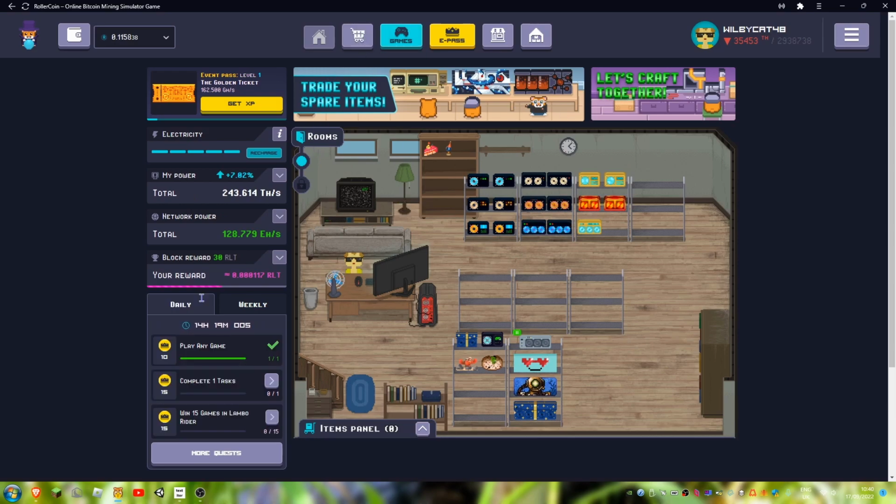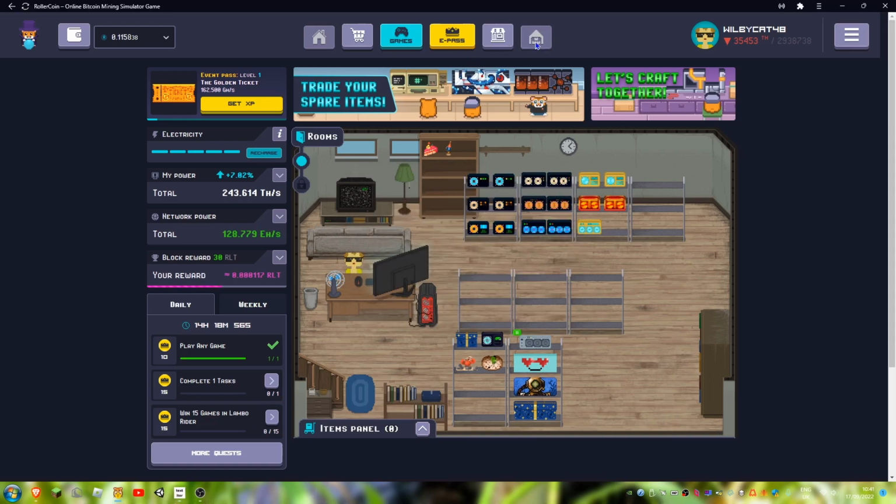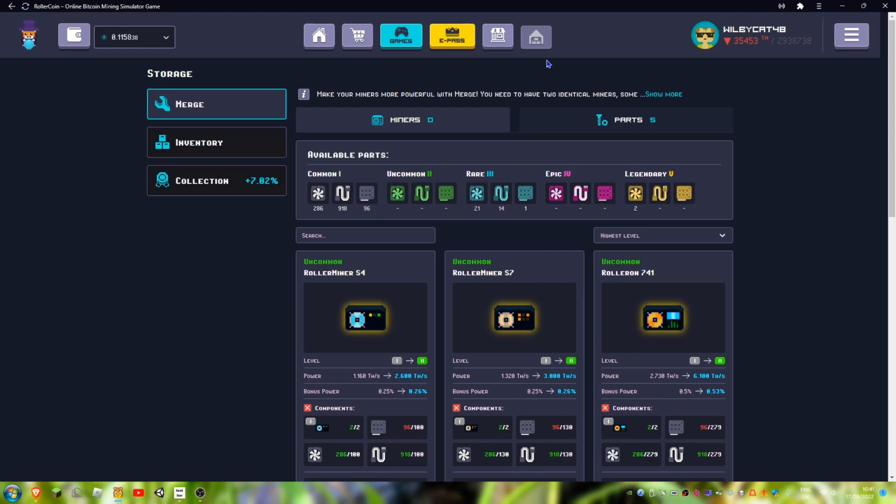The next thing is, I forgot, let me check. Merging and parts. So, yes, they implemented a proper merging system in this season. Only some of the old merged miners have become legacy miners. If they're like Roller or RKS1s, stick them on the marketplace. I had 5 merged ones and 1 unmerged one, and I earned 1 RLT50.